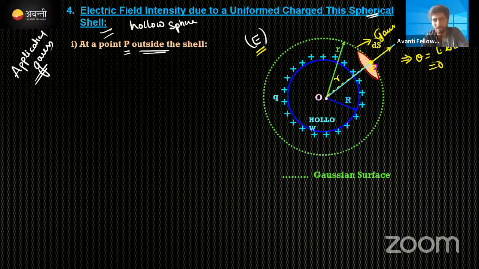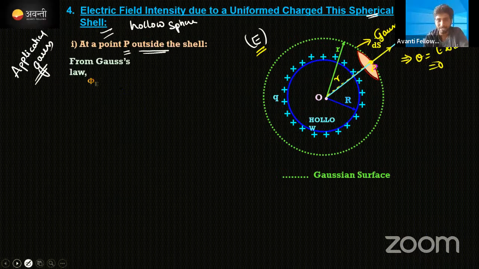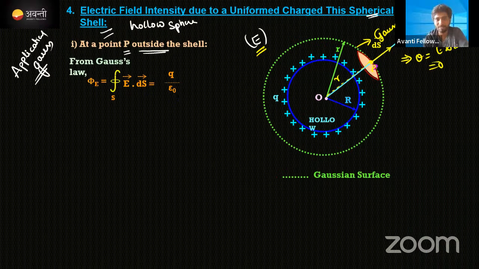Cool. Right now according to Gauss law, what we need to write here is the closed integral of E dot dS is equal to q by epsilon naught. This is a must and should, guys. Whether you are going to learn this by heart or you are going to remember this for a long time, I'm not going to take this seriously, but at any cost you have to know this equation. Okay, without this equation you can't derive anything here.